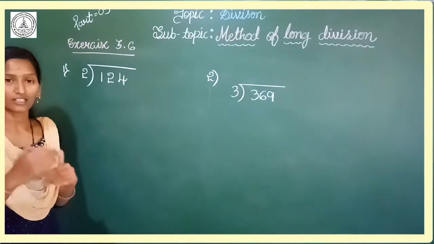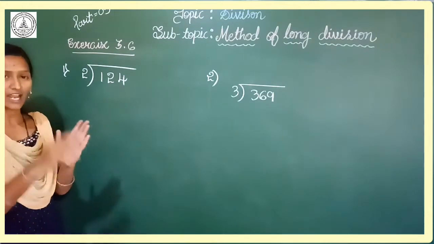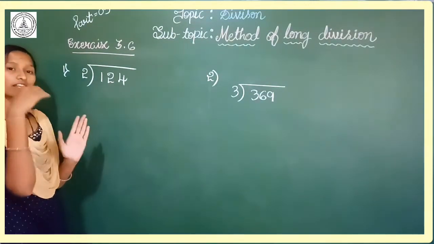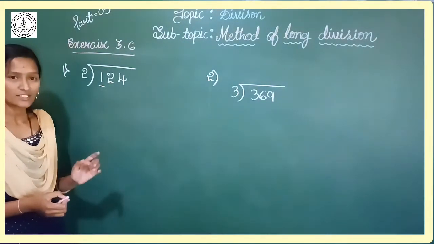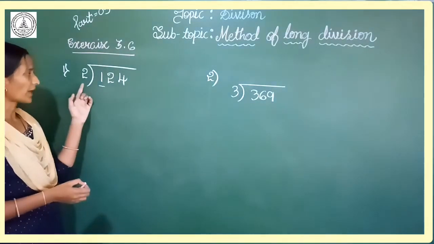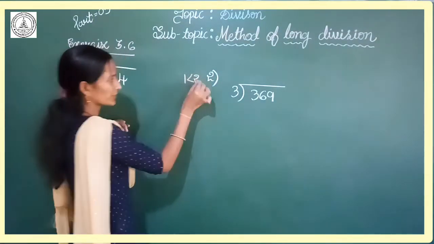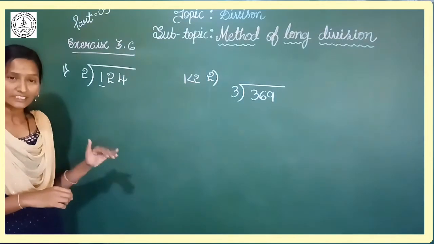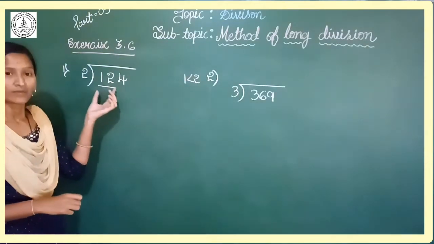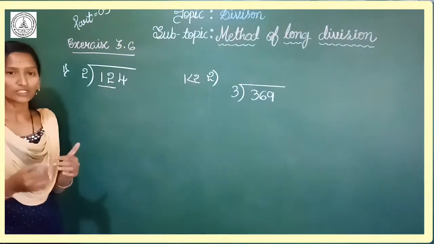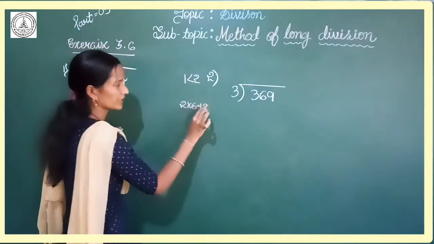So here they have already arranged it in a division symbol, right? You always have to start dividing from hundreds, after that tens, tens after ones, right? So in the hundreds place there is only 1. Yes, so 1 is a small number compared to the divisor 2, right? So 1 is less than 2, right? So what can we do? In this situation you can take the tens place also. So now it is 12. Yes, in the table of 2, how many 2's are equal to 12? Yes, in the table of 2, 2 6's are 12, right?